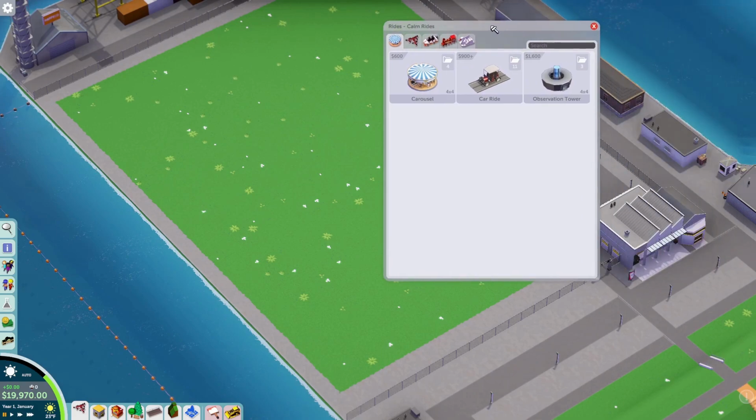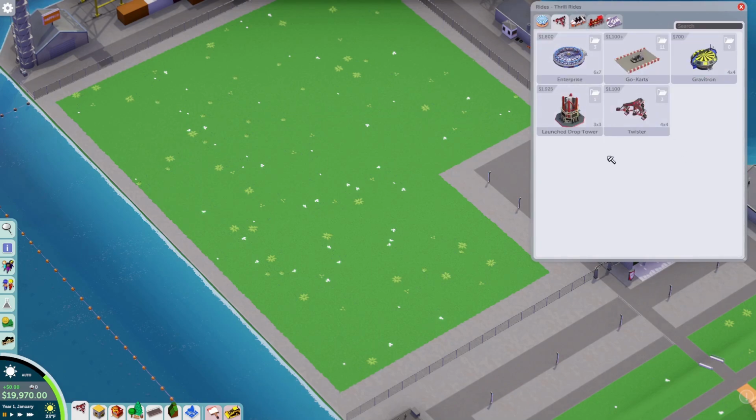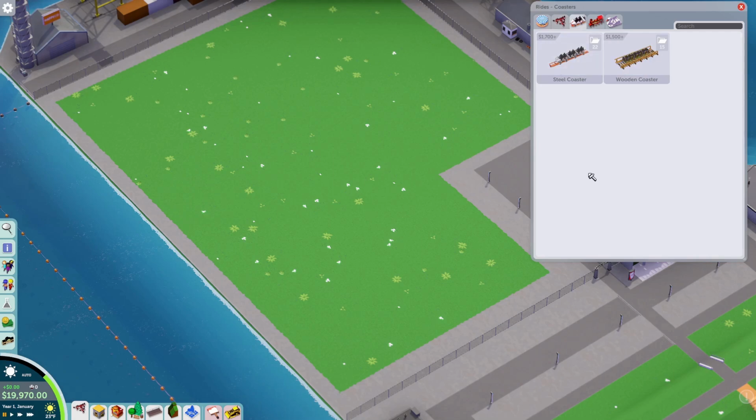Starting attractions. Let's see here. We have Carousel, Car Ride, Observation Tower, Enterprise, Go-Karts, Gravitron, Launch Tower, Drop Ride. That's a good one. Twister. Steel Coaster and Wooden. Okay, good. I get to work on a steel. Might as well. I haven't touched one in a long time because I've been building only woodens for the past couple episodes. The Steel Coaster would work well for an indoor park, so we're going to do that.